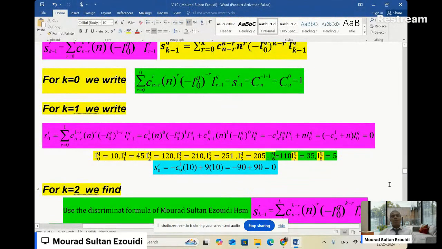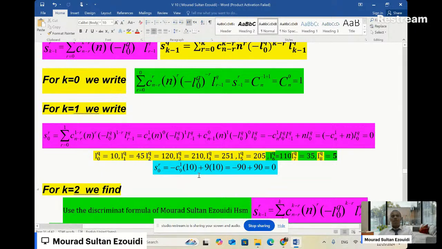Why is it going to be equal to 0? Then you should ask the question, either professor or teachers or colleagues, you should ask why the sum of the roots of this new 9th degree equation has to be equal to 0. Simply because the sum of the roots is equal to 0, meaning x1 plus x2 plus x3 plus x4 plus x5 plus x6 plus x7 plus x8 plus x9 equals 0. That's why s0 is 0.